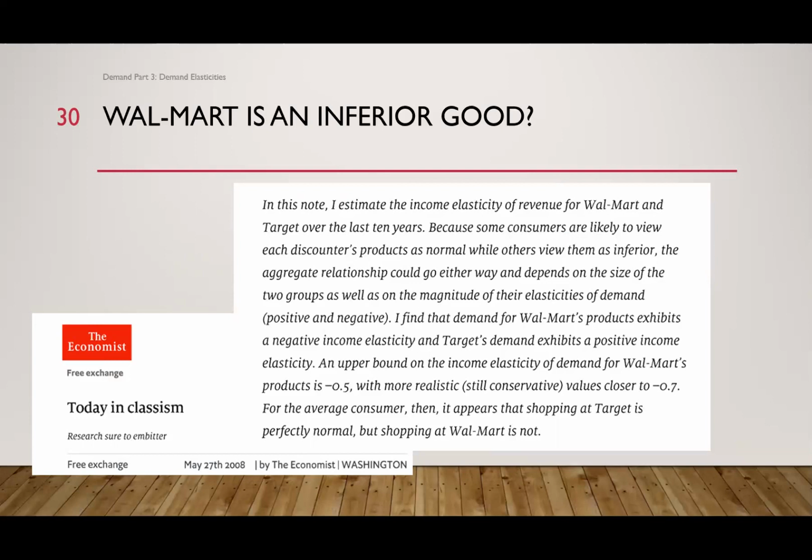Now the word inferior obviously has a negative connotation, and it sounds bad here that Walmart's an inferior good, right? But one of the things about Walmart is, as a stock, it can be a darling for stock investors, and let me just explain why. One of the problems you'll see if you ever get into investing in stocks is that stocks tend to all move together, right? So during the expansion years, when good times are here, the economy's growing quickly, stocks tend to all go up together, right? The stock market rises with the economy. So you buy one stock or the other, they all tend to go up together.